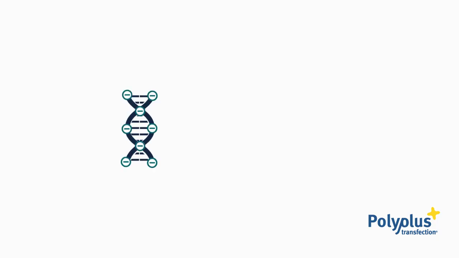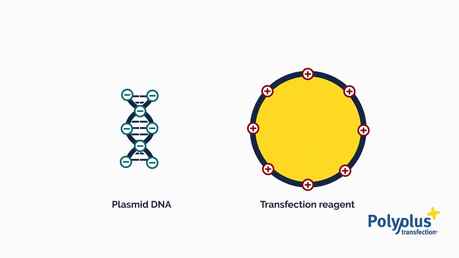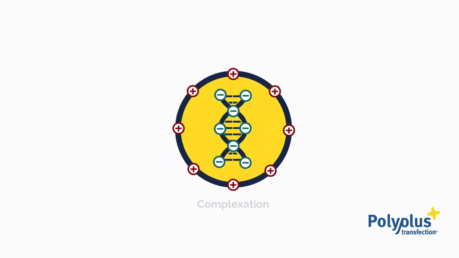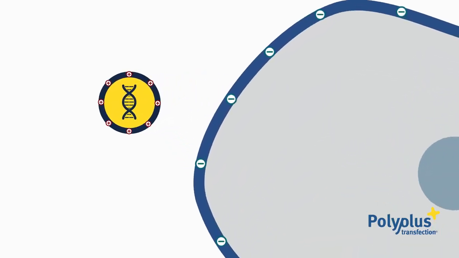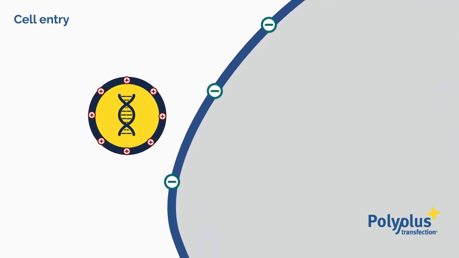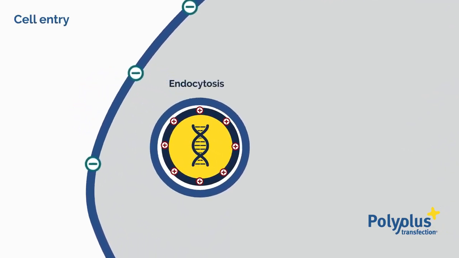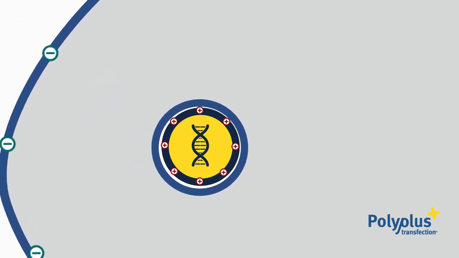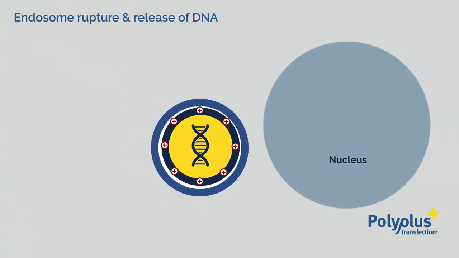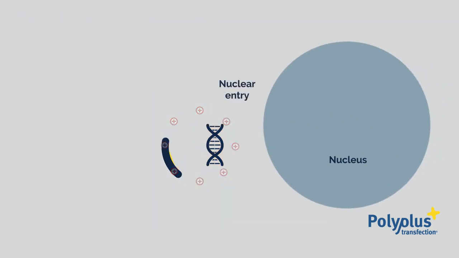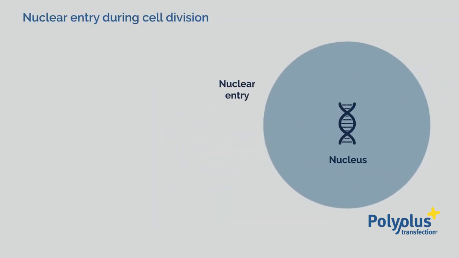Nucleic acids like DNA are overall negatively charged molecules. Opposites attract, and what better way to encapsulate DNA than by using a positively charged polymer? This engineered polymer condenses DNA into positively charged nanoparticles that can interact with the negatively charged cell membrane. This interaction triggers cellular uptake in endocytic vesicles that rupture in the cytosol once the polymer induces endosomal escape.